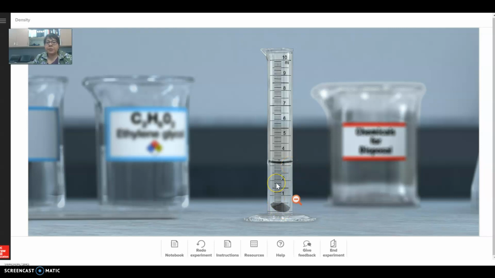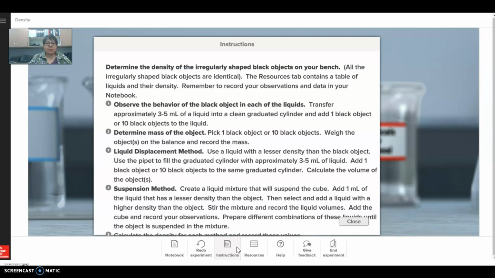When you measure the volume of something underwater, there's a law in physics that says two things can't occupy the same space at the same time. So when you put something under, the water level rises equal to however much space that object takes up. The difference between 3 and 3.1 mL is 0.1 mL. That's going to be the volume of my object by water displacement.